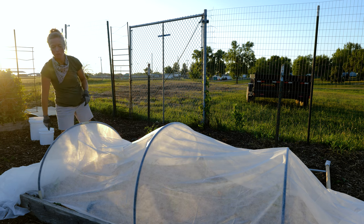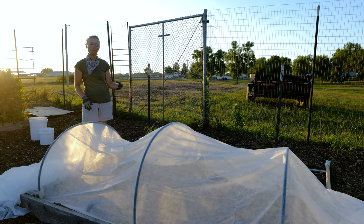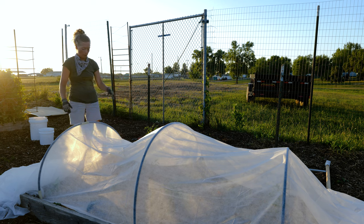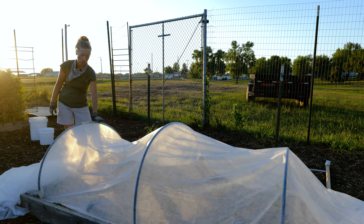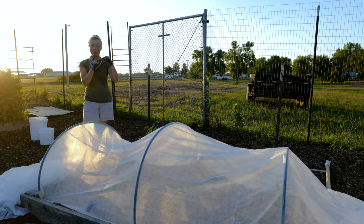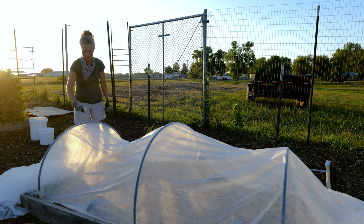But if you're just trying to provide a little bit of shade or moisture retention, it doesn't need to be attached to the ground. And if you're using the wire, you could just use a clothespin or a little clip, you know, the little black clips that you put stacks of paper together with. You can use that. If not, go this route, C-clamps.